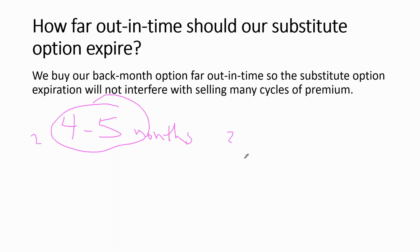Now, to invest their whole portfolio, whether their portfolio is $800 or whether it's up in the seven figures, like $7 million, those portfolios, on average, are invested in 3 to 7 positions, not thousands of positions, simply 3 to 7 positions. 3 to 7 positions, 4 to 5 months. What that works out to be is that we cycle into new positions, 1 to 2 positions every quarter.